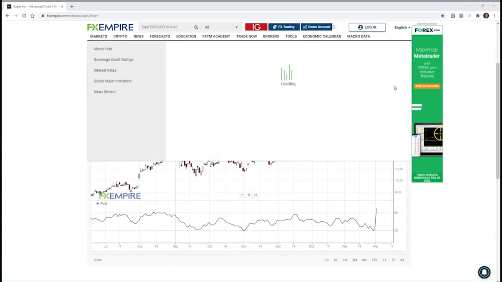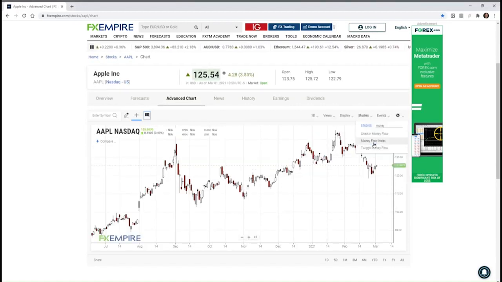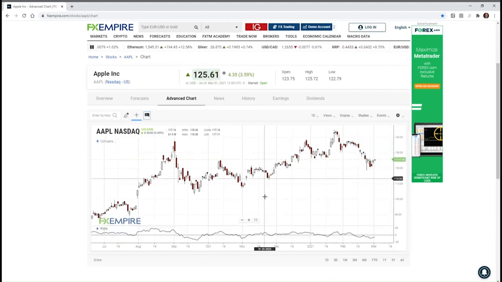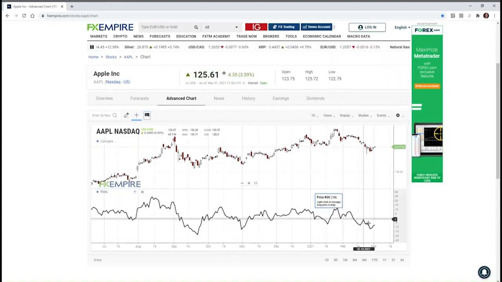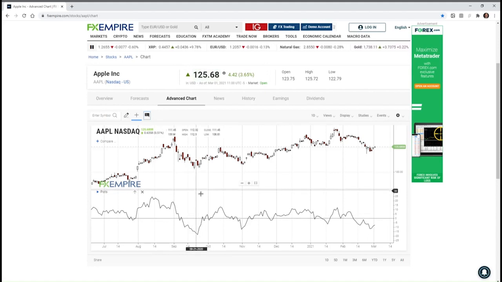Okay, move on. Let's take a look at a real classic, and that is rate of change. We'll clear this out, and there's a couple ways to look at rate of change, but I think in this system, it's price rate of change, which is what it's called. Here it is. Now, price rate of change is exactly what it sounds like, except the indicators we just looked at ran from the zero line, from 0 to say 100. Rate of change starts at 0 and either goes negative or positive depending on the price change over the period.